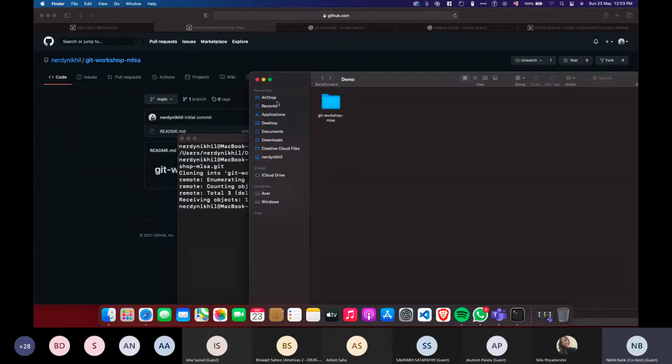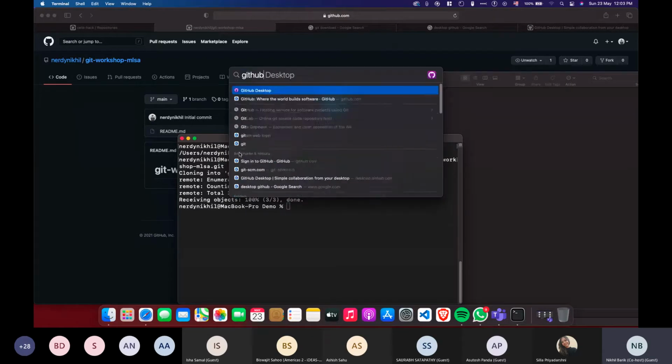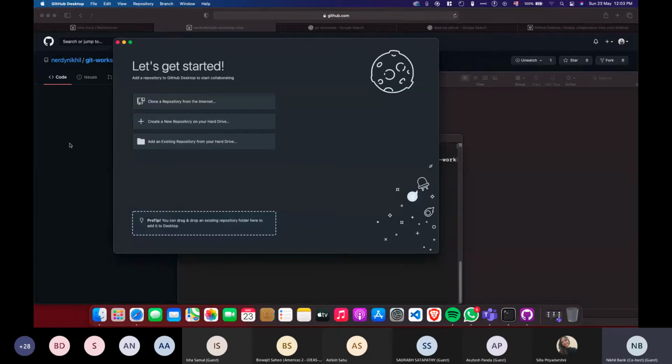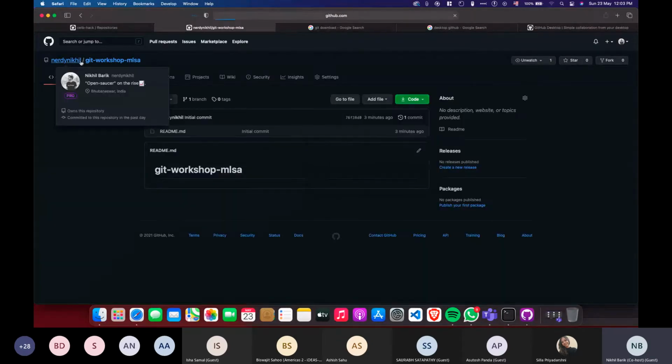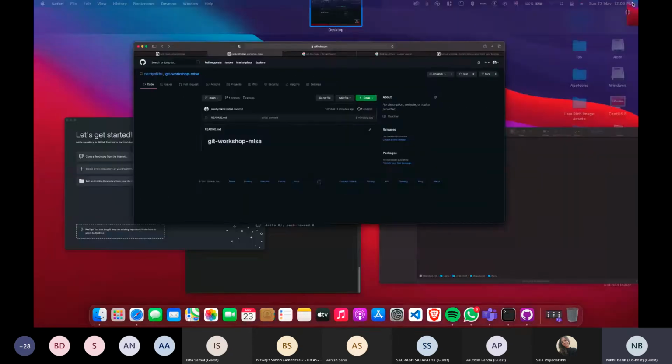Okay, so this is how we do it in bash. So I am showing it in GitHub Desktop as well. Open GitHub Desktop. So all those repositories contained in your profile will be automatically shown in GitHub Desktop.